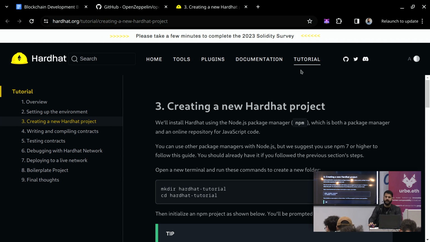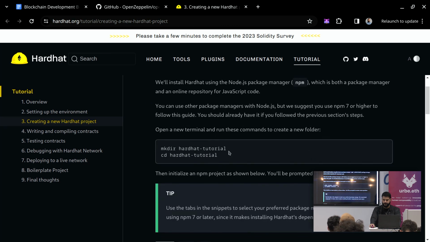You install it with npm, the Node Package Manager. You install one of the distributions. Later on, when we are going to use OpenZeppelin, we are going to use it that way as well. We're going to use it as a package inside our project. But for now, I just use it as a role model. So we are going to use those commands.